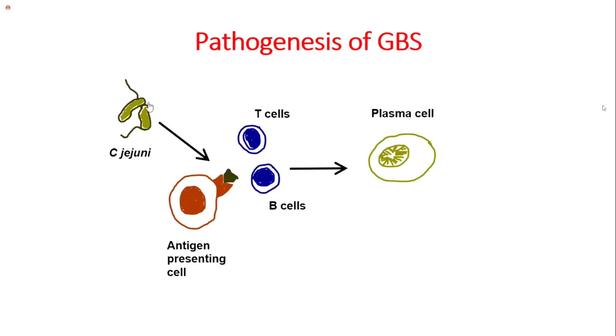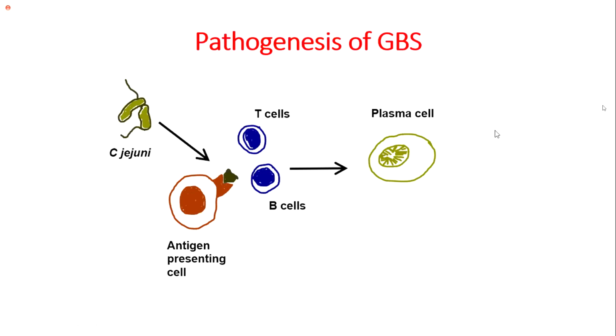Right. Now watch my little cartoon, not very pretty, but it gets the message across. So here's the animation. Here are the Campylobacter jejuni. When they invade the body, there are antigen presenting cells who will break down the Campylobacter jejuni and present the Campylobacter jejuni to the specific immune cells, the T cells and the B cells. So from your first line of defense, it goes to the second line of defense, the T cells and the B cells, lymphocytes. And what happens is that the cofactors, the cytokines, the antigen presentation to the B cell will transform the B cell into a plasma cell.